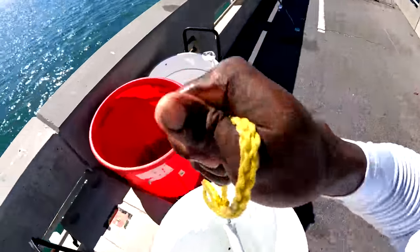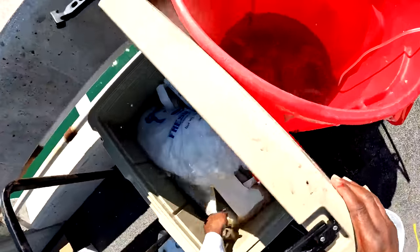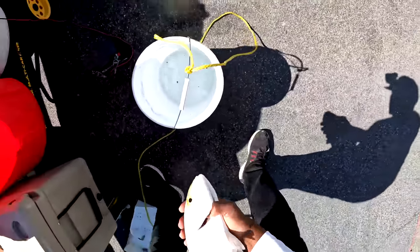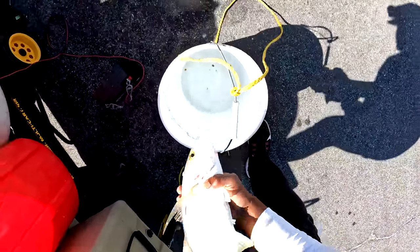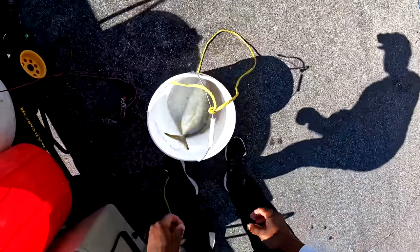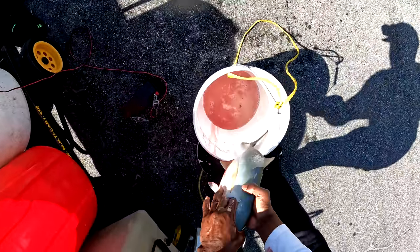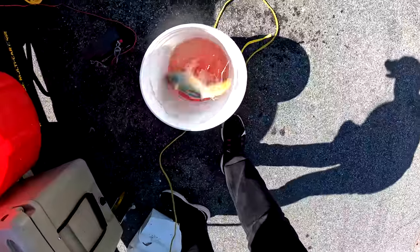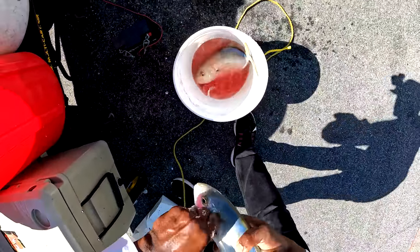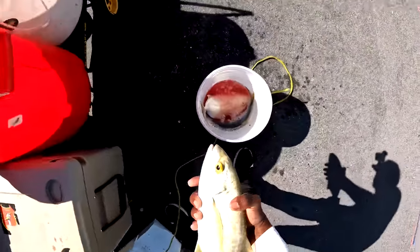I got some fresh water, put a little here, a little here. All right. Now, let's bleed the yellow jacks while they're alive. Let's bleed them. Look at that. Three that are alive.